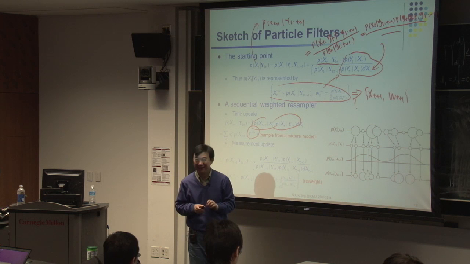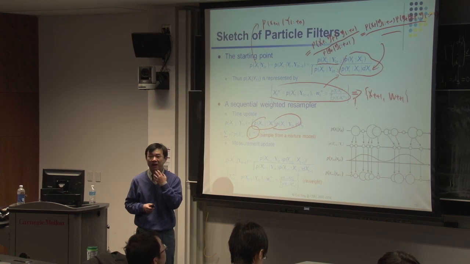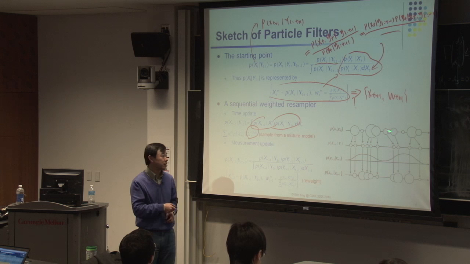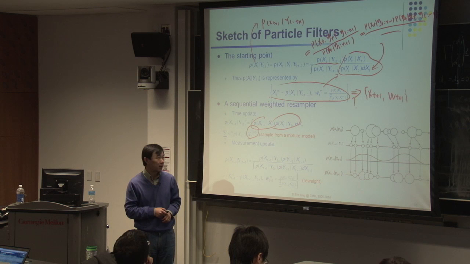So I had a couple of slides left from last time on finishing off the particle filter. If you remember, particle filter is an instance of the reweighted importance sampling, right? Basically, the idea is that you are not going to get only the samples like here. You're going to also associate with each sample a weight, so that now your balls, these are basically the samples, are of different sizes. The size reflects the weights they get. And then you are going to use these weighted samples as a representation of a distribution.